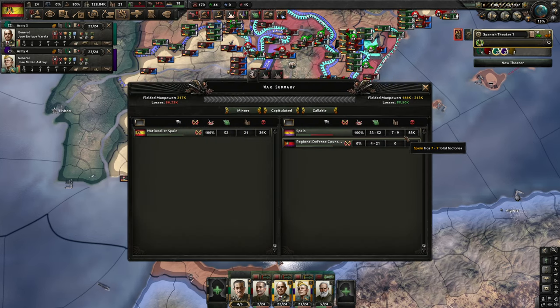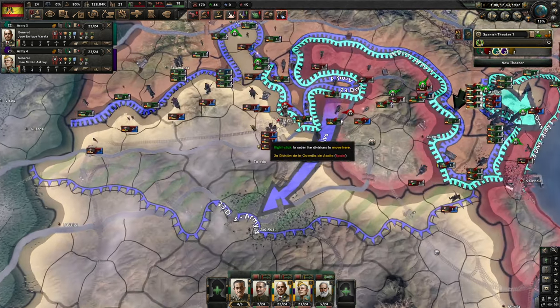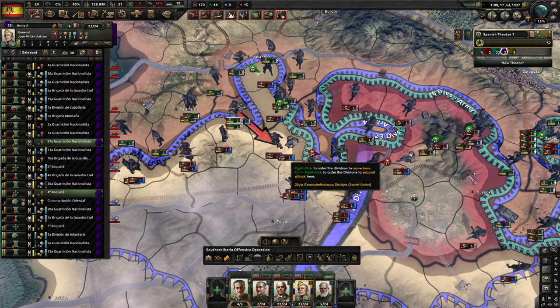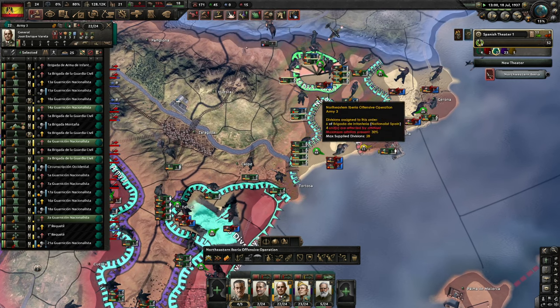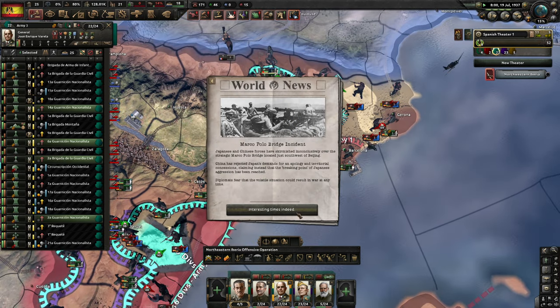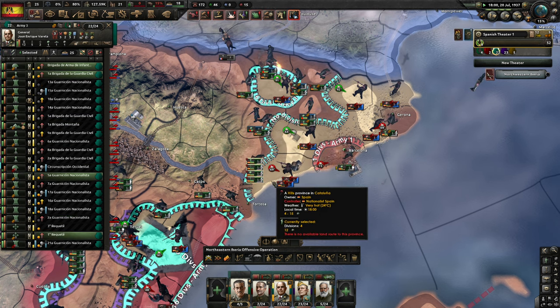Let's have a look at the war. So Spain is almost capitulating. Then we have the regional defense council. I might consider maybe killing Spain completely. Maybe if I get to Madrid, I will fix it. Because here we have a lot of troops that are just engaged and we can't use them properly.